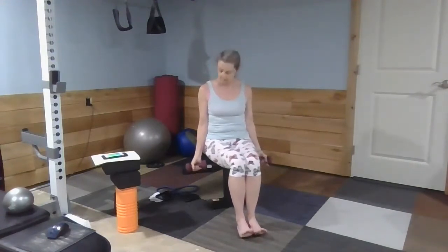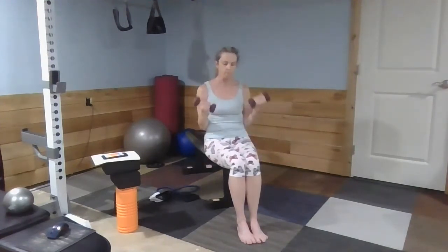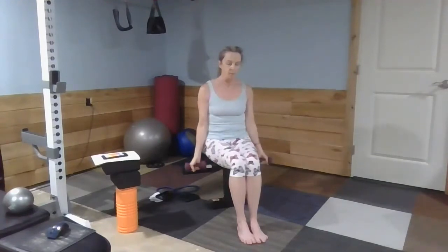Right here, pay attention. Bicep curls to hammer presses. Hands are forward, palms are forward. I get a bicep up, down. Then my palms are facing. Hammer, push, down, bicep, hammer. So my wrists are always changing. Palms forward, palms facing.